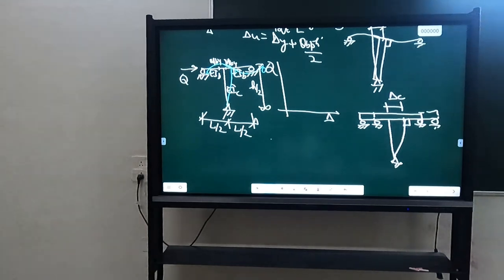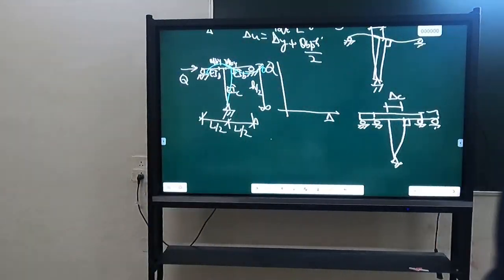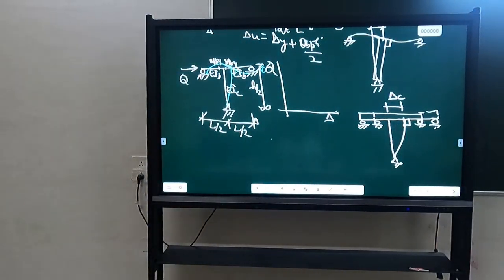So I forgot, your quiz one was lying with me. Today I have taken it out and started evaluating it. I will give you most of it tomorrow. And when I evaluate the first quiz, it is time for the second quiz. And you can imagine what is going to be the second quiz. You can guess. This one. So although it is unannounced, you know it. What is it going to be?